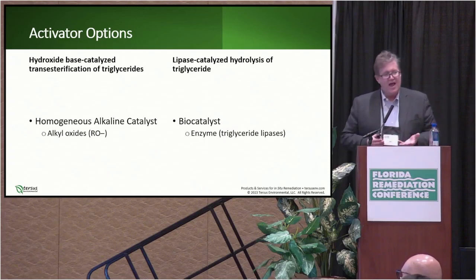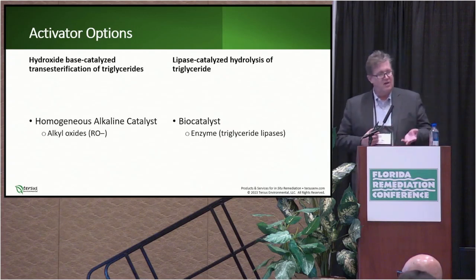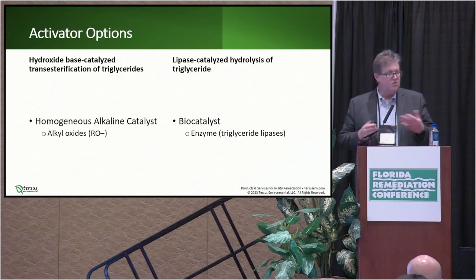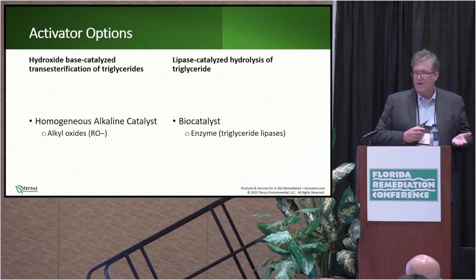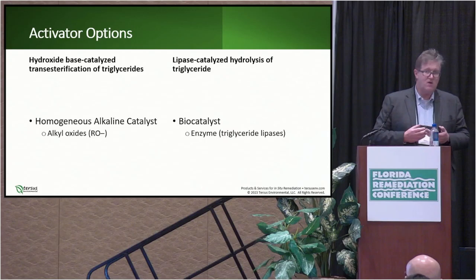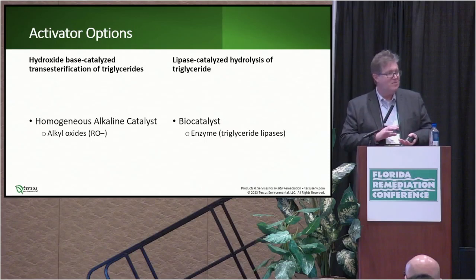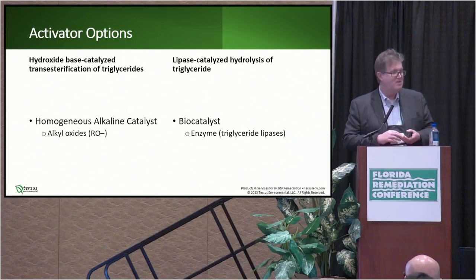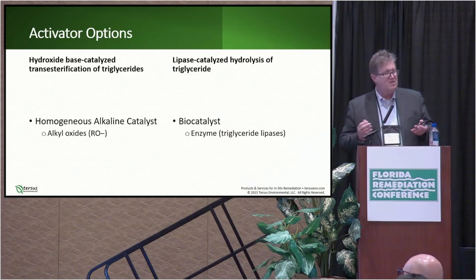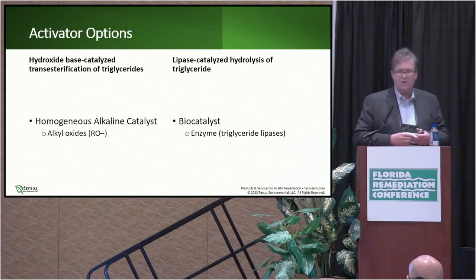And then for our activator options, we've looked at 2 different types. One is a hydroxide base catalyst for transesterifications. And then you have the various types there. You can have sodium alkyl oxides or potassium alkyl oxides. We prefer the potassium-based alkyl oxides. If you're going to make soap, for example, your bar soap is made with sodium hydroxide. Liquid soap is made with potassium hydroxide. So we prefer to have potassium-based materials. Also, potassium, when you look at nutrients, is one of the nutrients that you potentially also want to add to the system.